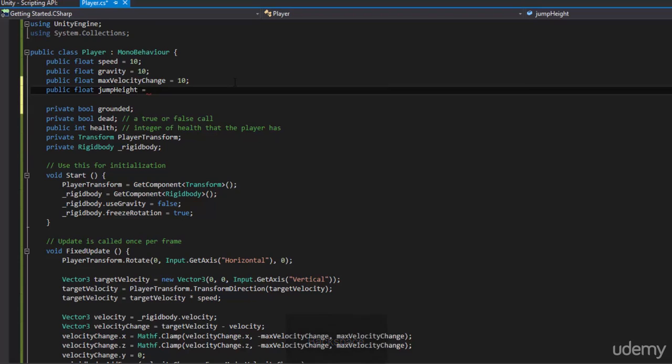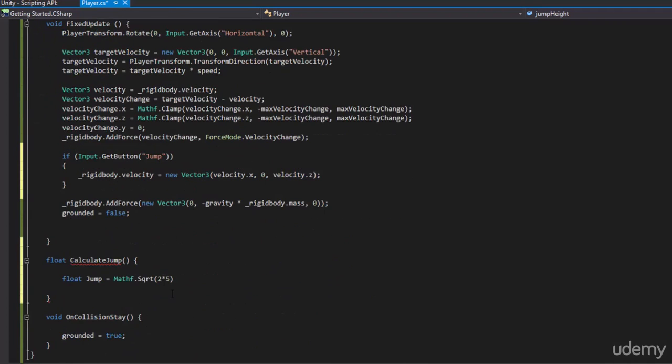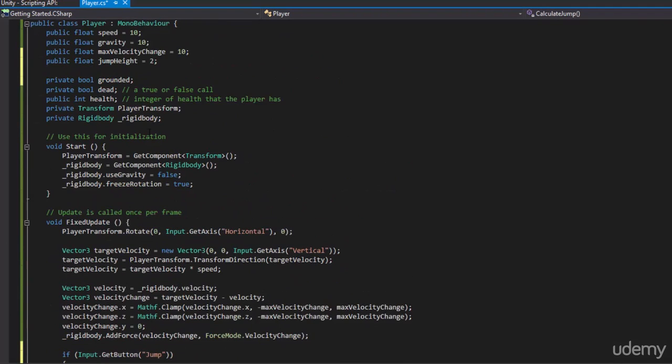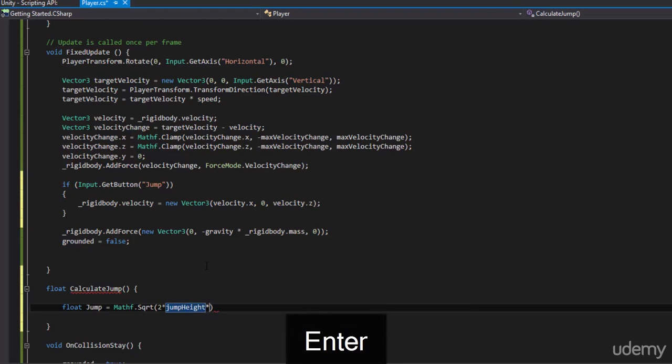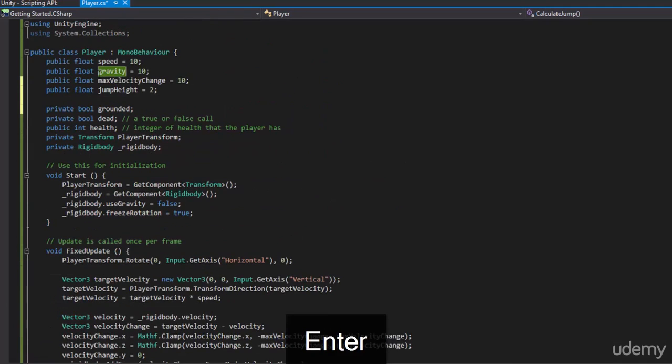And we're going to make it equal to 2. And here, we're going to have our jump height. Jump height, and we're going to multiply this times gravity that we have already nested here.